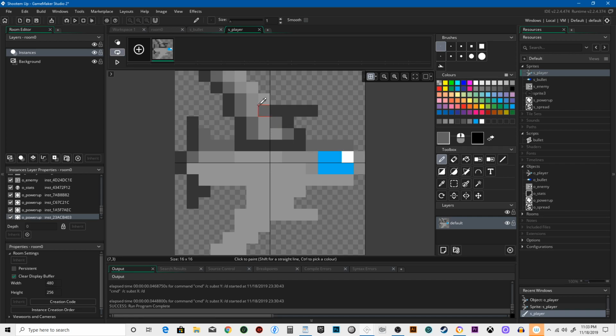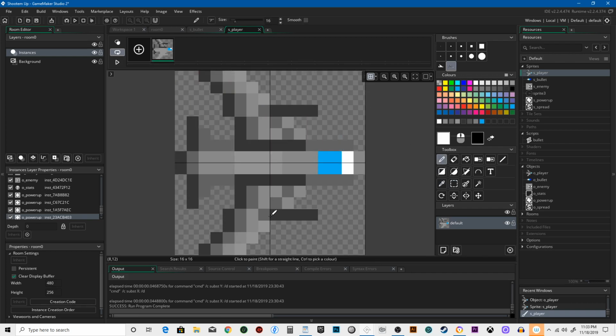Okay. That's looking pretty good, huh? Just go ahead and copy. Turn it over. Let's be efficient, you know? Why not? Just some depth. We're just gonna try it. By the way, I'm holding the control key, and that's your eyedropper that picks colors, so you can see over here the color changes based on what I'm clicking on.